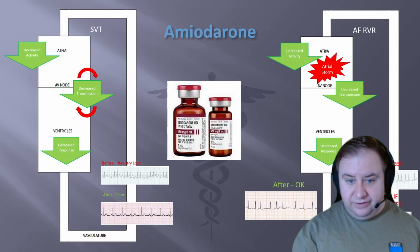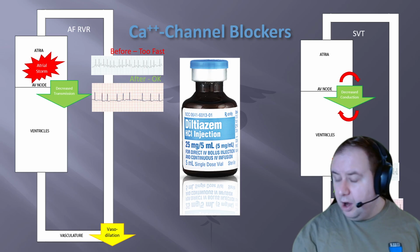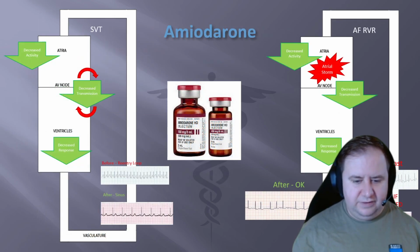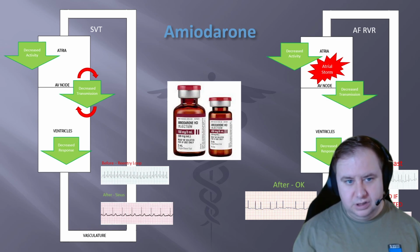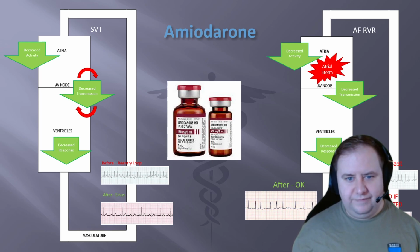The bottom line, to answer your question, is that either are valid medical control options. If you want my personal opinion, diltiazem is a better drug to use as a calcium channel blocker. But that's my personal opinion. Okay. Well, hopefully that gives you a sense of how these drugs work and some kind of a rational basis for choosing one over the other. I hope that answers your question. If it does, great. If it doesn't, please let me know, and I will follow up.